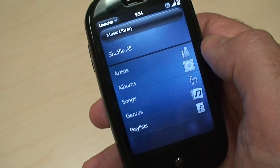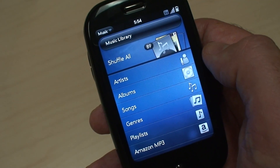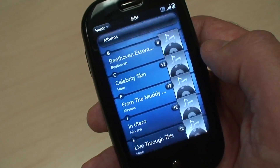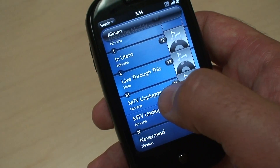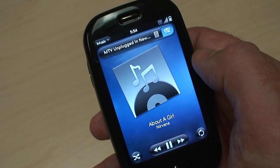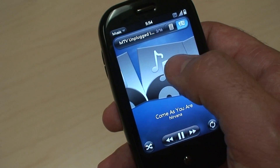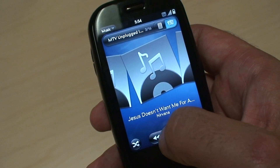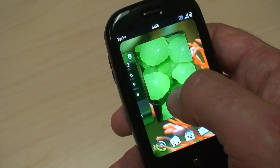Here we have music. I imported it. You can import music two ways: you can do it through iTunes, or you can just dump your music into the root folder when you connect your PC. Some of my album art came through, some of it didn't. One of the key features I like is being able to go through and just go from song to song. Very nice.